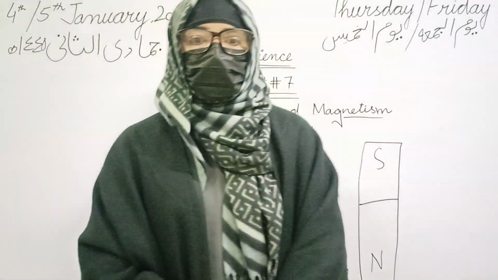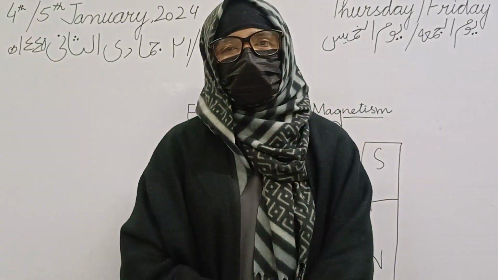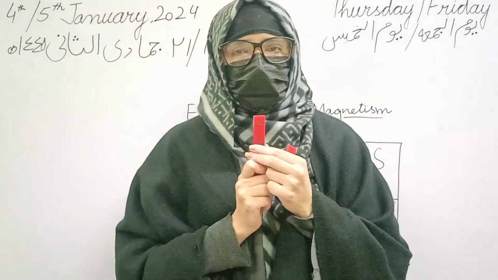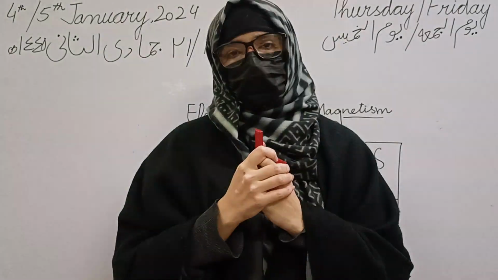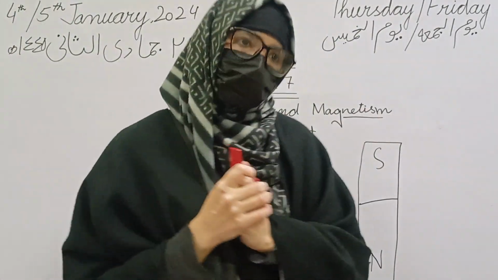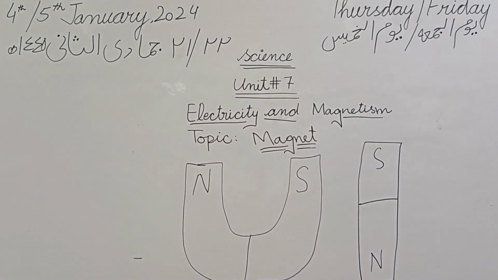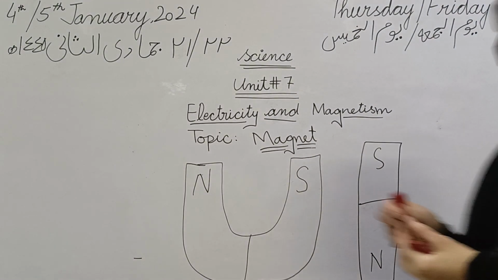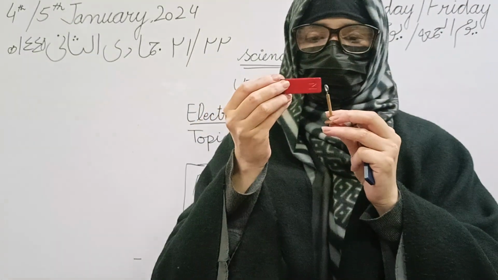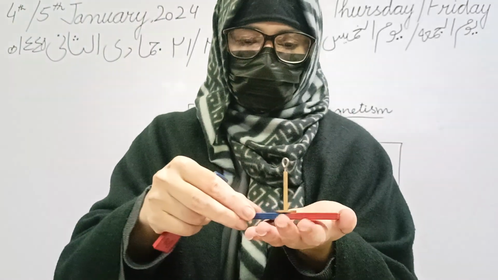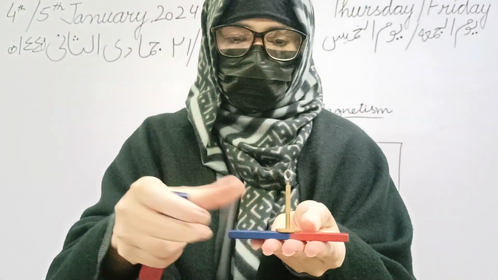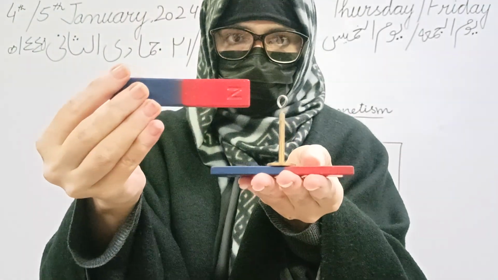Right? Now, let's check. Magnets आयरन को, मेटल को तो अट्रैक्ट करते हैं. क्या ये वुड को अट्रैक्ट करते हैं? Let's check it. Look. Now, I am putting it here. I am not doing anything with it, but you will see the attraction.